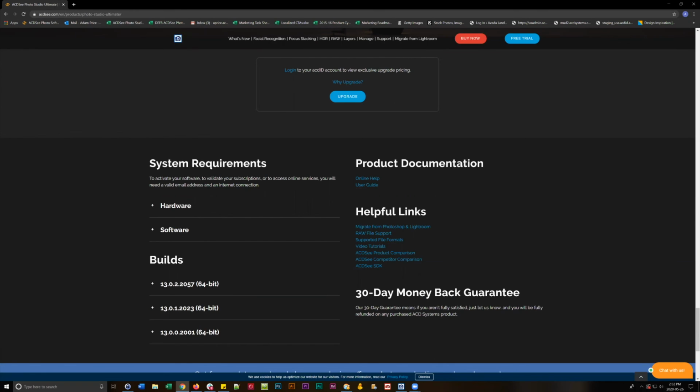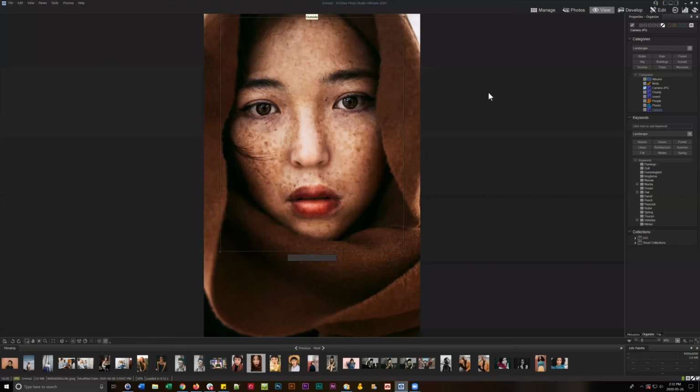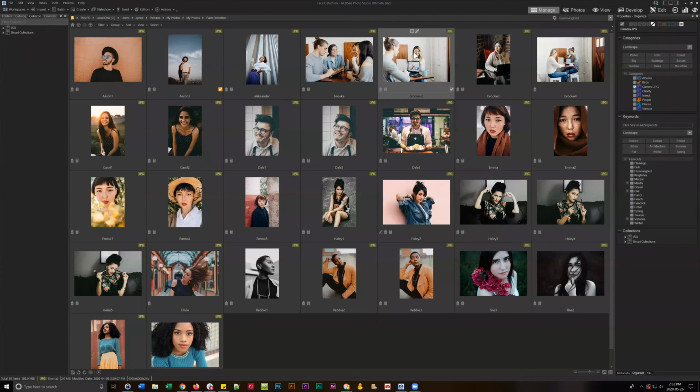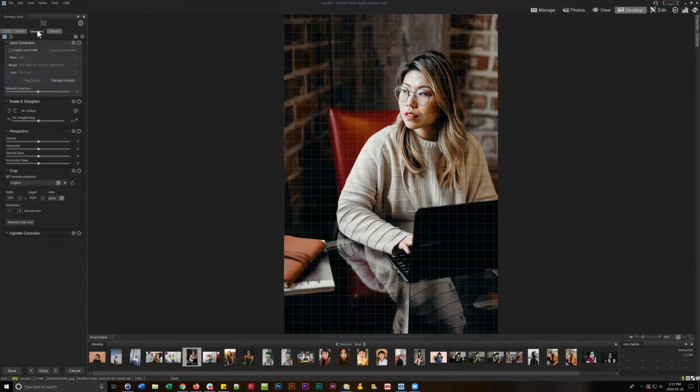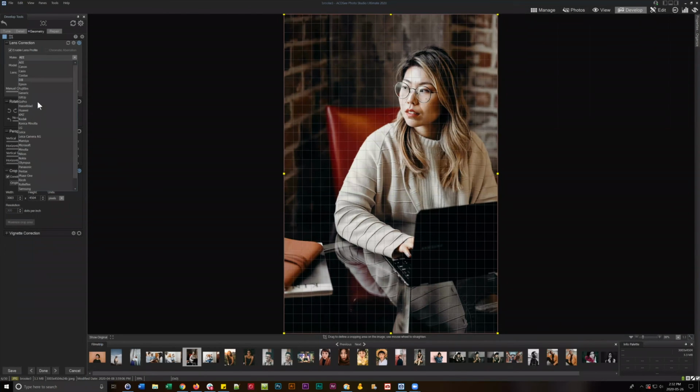Bill asked, don't forget, Adam, before you end, can you quickly show me how to batch apply lens correction to a group of images? Sure. It's actually super simple. It's a develop mode thing, not an edit mode thing. What you would do is go into an image and bring it up in develop mode. There's a section under geometry, I think, which is lens correction.